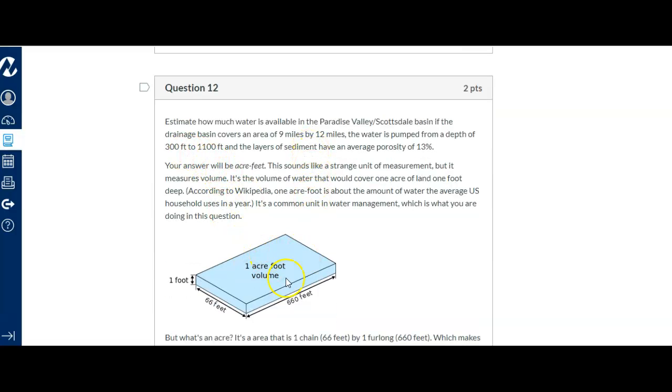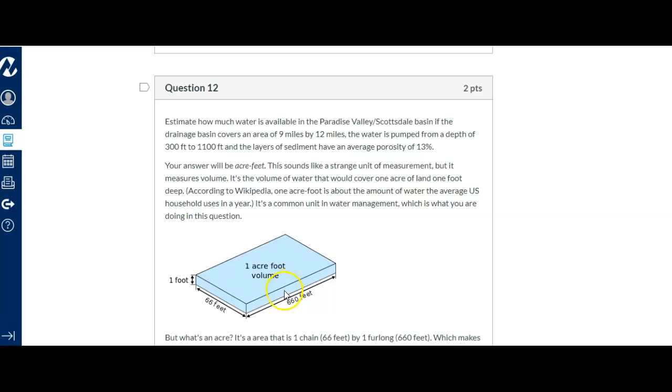Now, remember that this water table is below the surface. It is not floating on the surface. It is not the same elevation as the surface of the earth. It's down into the earth. We have to drill down to get it. And so that's what this is telling you here. You have to drill down 300 feet before you hit the top of this rectangle.